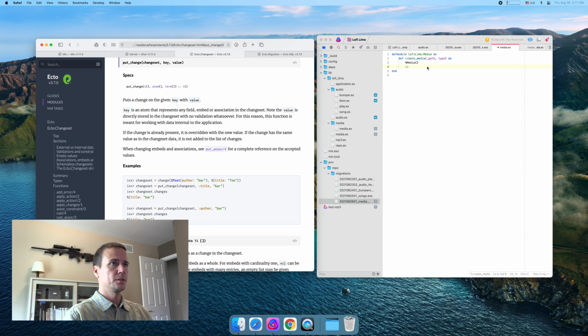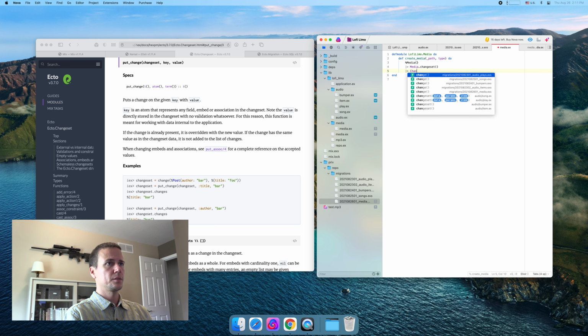Right. So we'll still need change set, and then we will put directly onto a type, because that was provided programmatically.